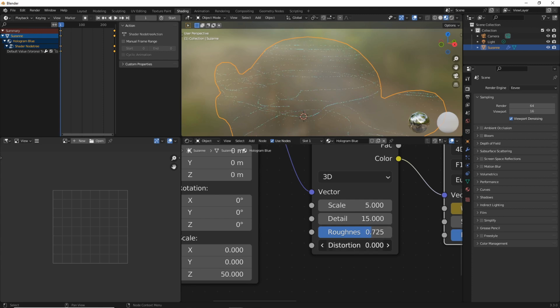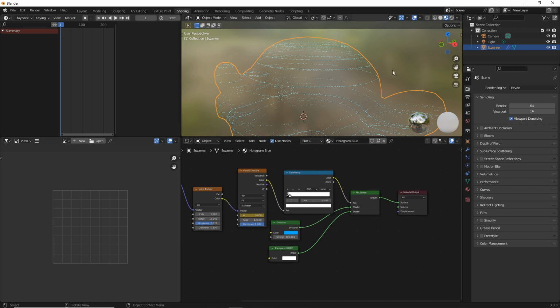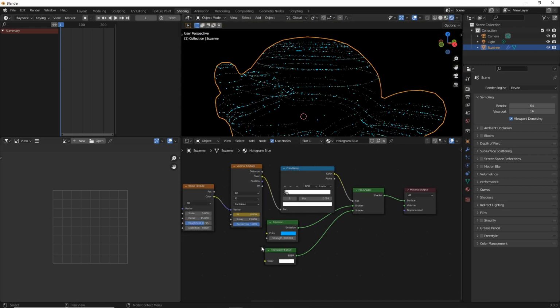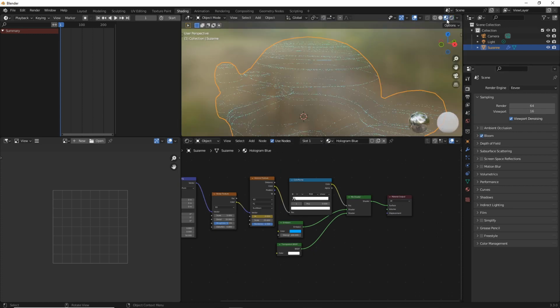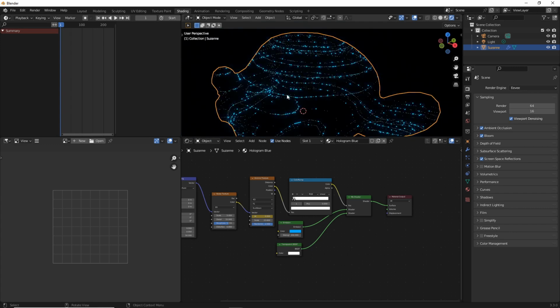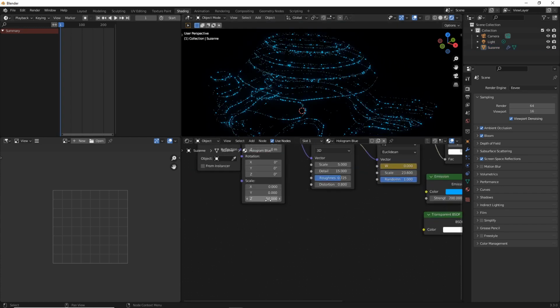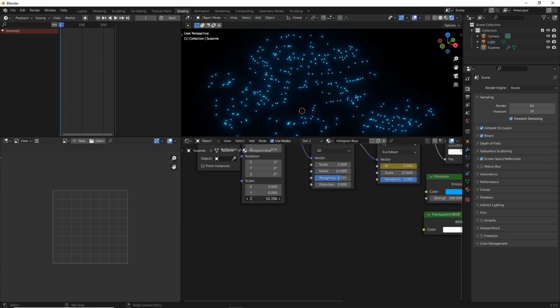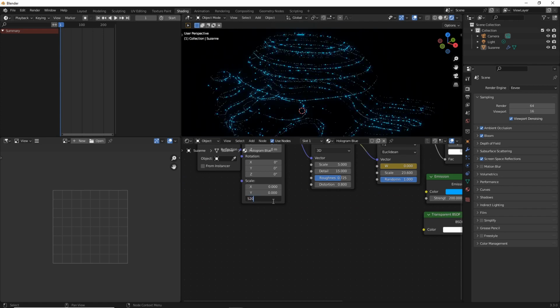There we go, and just play around with some of these settings a little bit. Okay, so that's a kind of horizontal effect there. We haven't turned bloom on. So if we turn bloom on. Ambient occlusion and subspace. There we go. It's tricky to see at this stage, but it does make an effect. There we go. It's really when it's animated do we really see it. So let's leave that at 50.